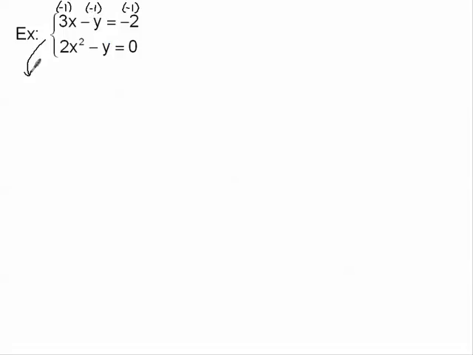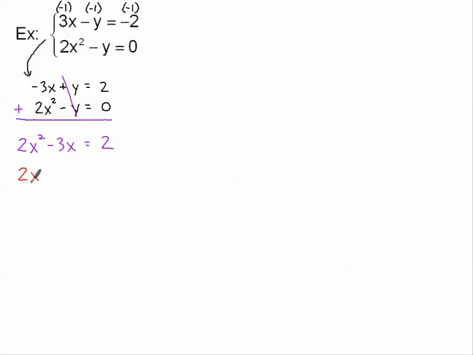I'm going to rewrite the entire system here. I've got now -3x + y = +2, and the bottom equation has not changed, so I'll just rewrite that right here. Okay, it looks like we're going to be good to go. If I add these two equations together, my y's go away, and these are not like terms, so I'm going to choose to put the quadratic term first, and then the linear term, and then that's all equal to, well, 2 plus 0 is 2. So it looks like we are with a quadratic equation, so the same steps as our prerequisite tutorial.